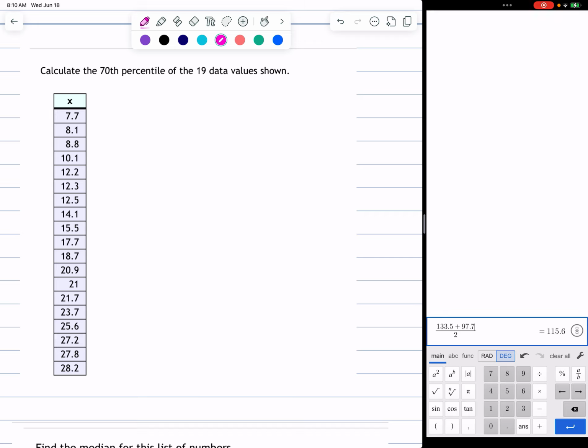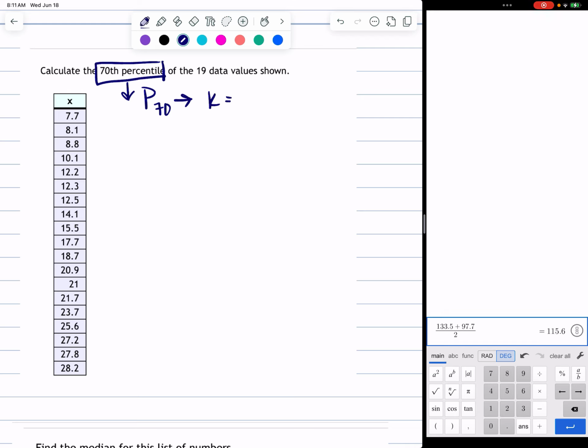Calculating the 70th percentile. This was intentionally put on this part of the test so that you would have to use your formulas over StatCrunch. But you had the formula in your notes. You had example problems in your notes. And you had the formula on the exam 1 handout that was available to you. We want the 70th percentile. This tells us we want P70.